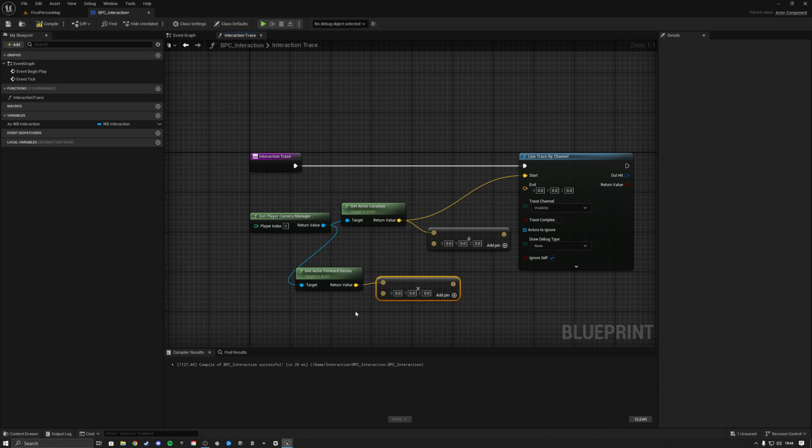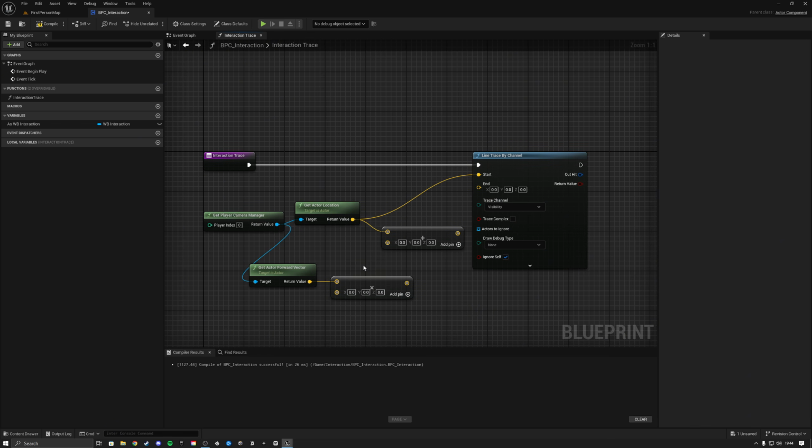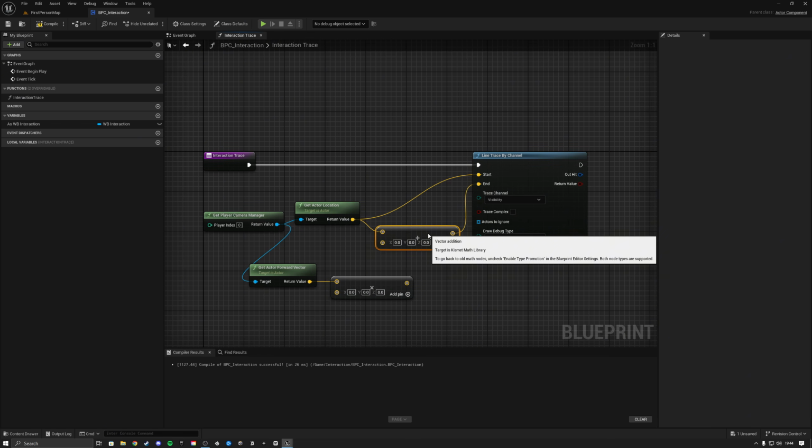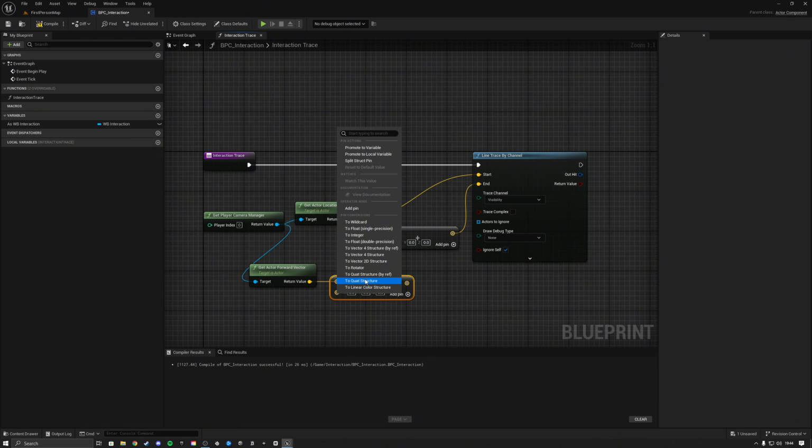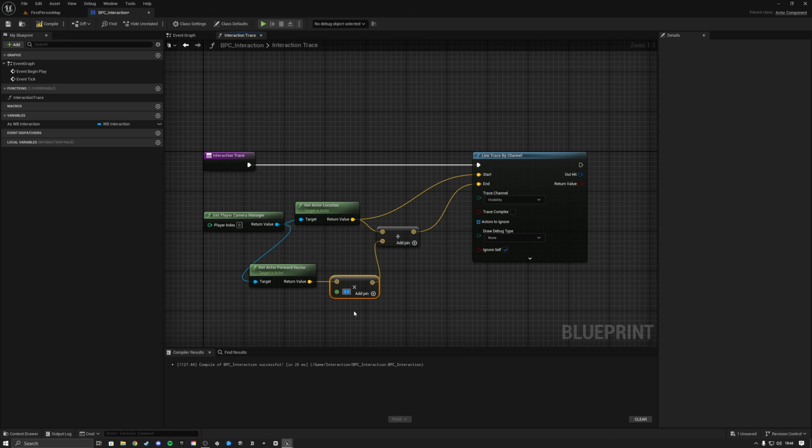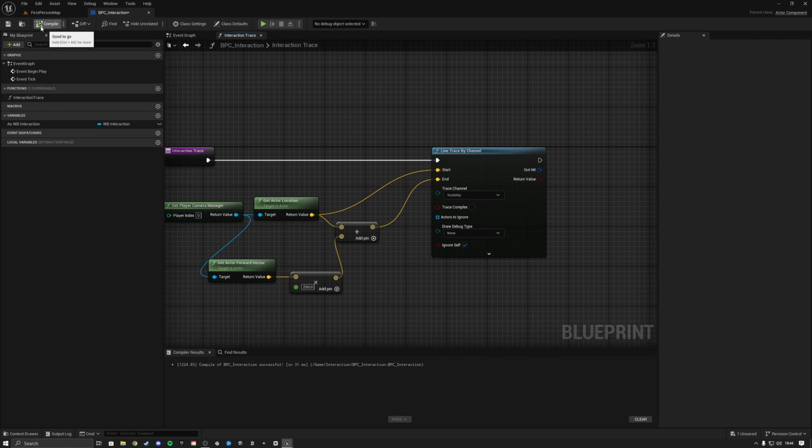So if you just do a times sign, times the distance that we basically want the line trace to shoot. So this goes in here. And then if you right click this one, we can then convert this to a float, double precision, or single precision, doesn't matter. This is going to be the length of the line trace in centimeters. So 250 centimeters means 2.5 meters, which for a first person, that's a pretty decent length. So that's all we're going to do here for now.